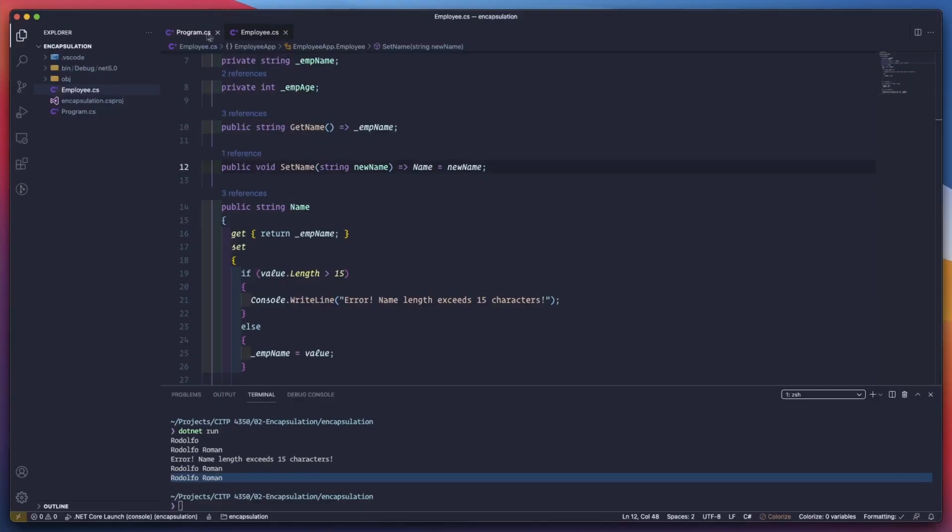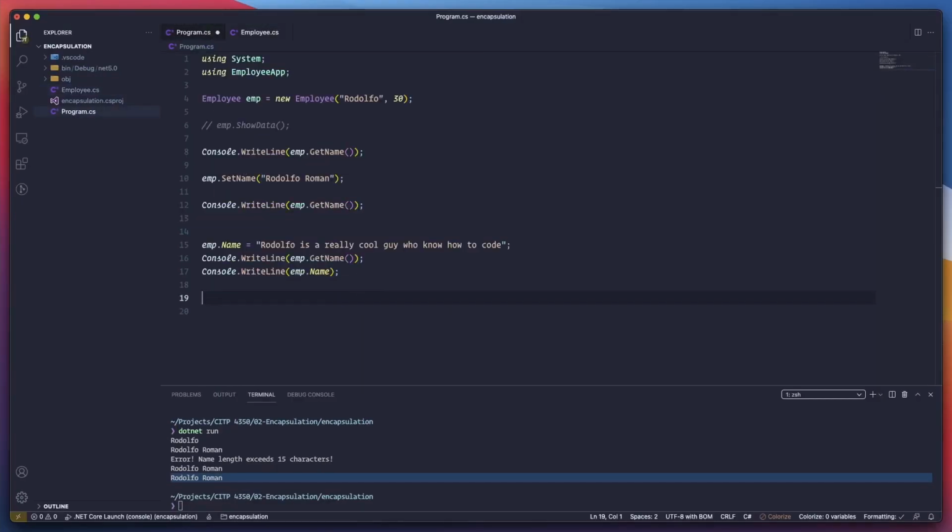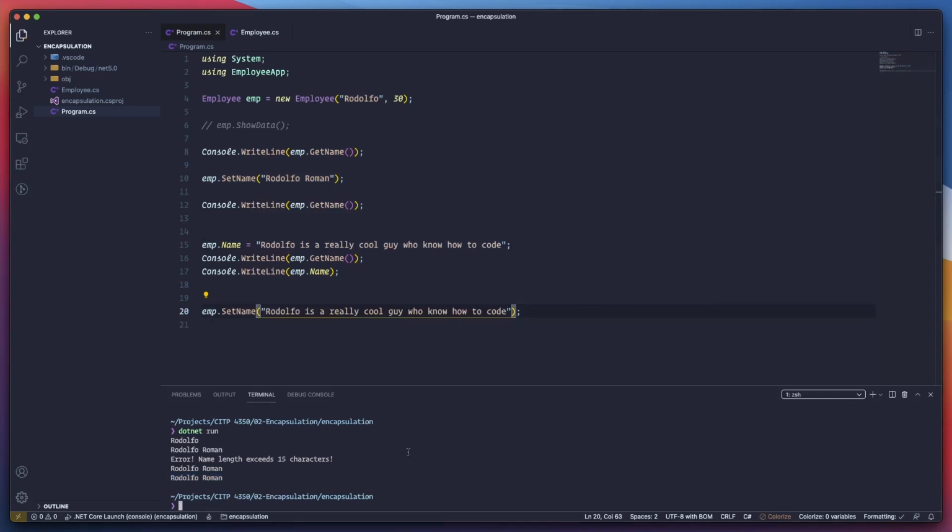That means if I do, we saw that this didn't work, we can do this one again, and let's do the same one that we have over here. This actually will fail too, right? Let's do a dotnet run, and a couple of them should fail.